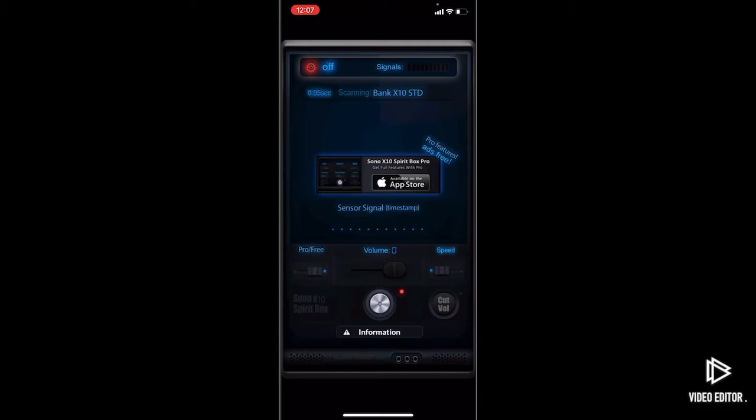So first things first, I love the cut volume button because I can stop the actual feed and you guys can hear what I'm saying as I ask questions. That is very important. I've had complaints in past videos that as I'm asking questions, they can't hear what I'm asking because of the spirit box and how it's acting. So I like the fact that I can pause it and you can hear clearly exactly what I'm asking. It makes it to where you can better assess the answers that I'm getting if you are one to sit down and analyze a video on a spirit box app or an app test.